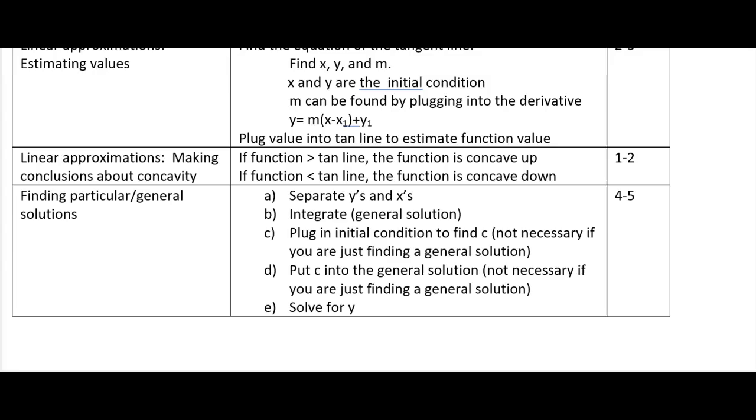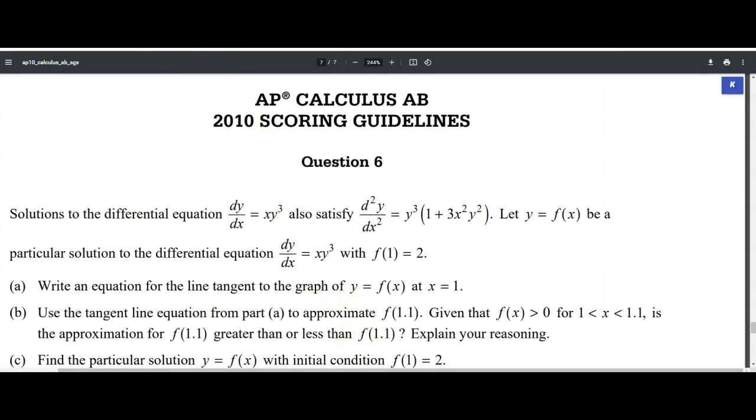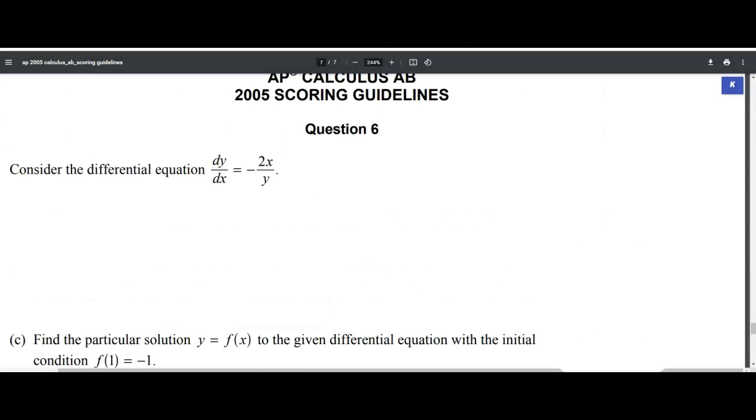I think we could stick with the 2005 FRQ that we had earlier. So once again, the FRQ for 2005 is going to be pretty close to page 28 in your blue books. Question 6, no calculators. Here we go. So this one actually is asking us to find a particular solution. And those are the types of questions. When they're asking you to find a particular solution, those are the problems where you do that 5-step process.